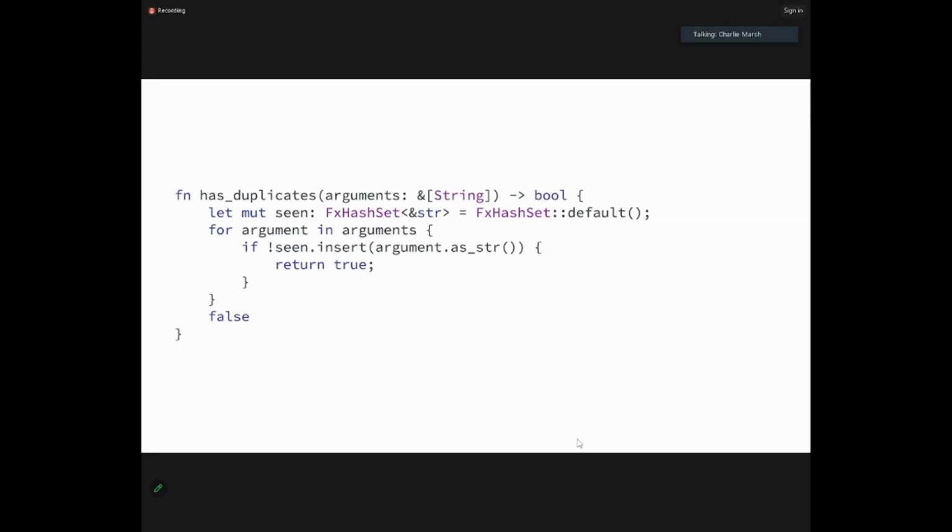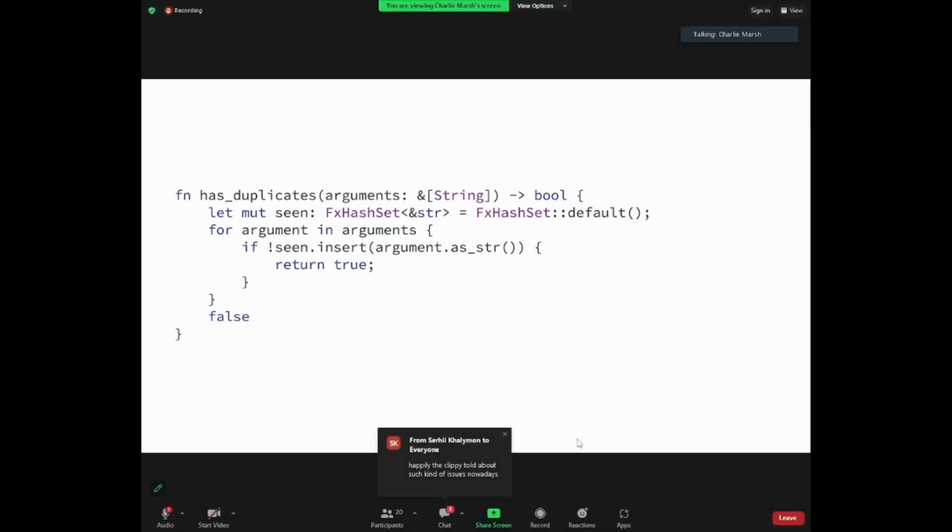If you're dealing with integer keys and things like that, FxHashSet and FxHashMap are what we use pretty much everywhere in Ruff. And I believe rustc, the Rust compiler itself, uses FxHashSet, because in the context of a compiler, the things you care about with the hash function tend to be very different from what the Rust standard library optimizes for. So using a faster hash function can provide very noticeable speedups depending on your data.